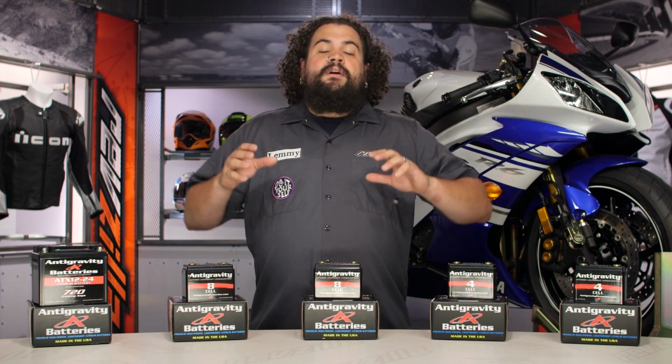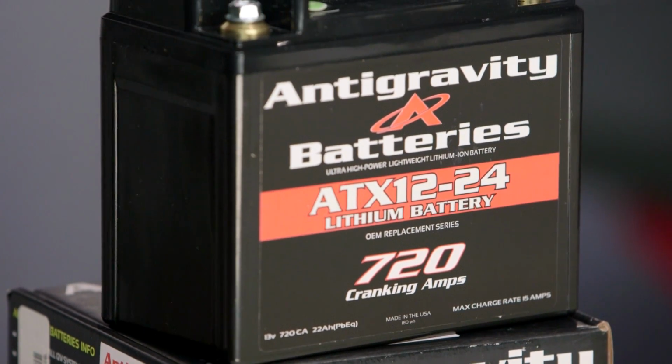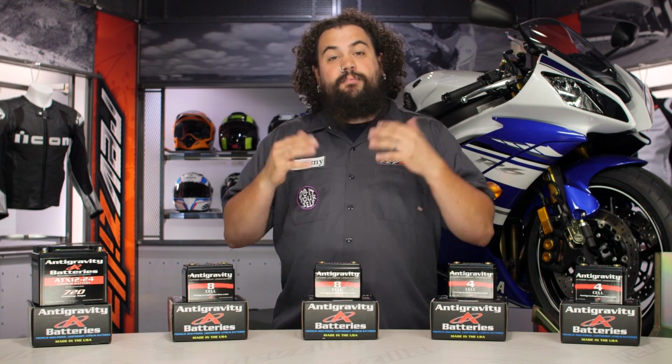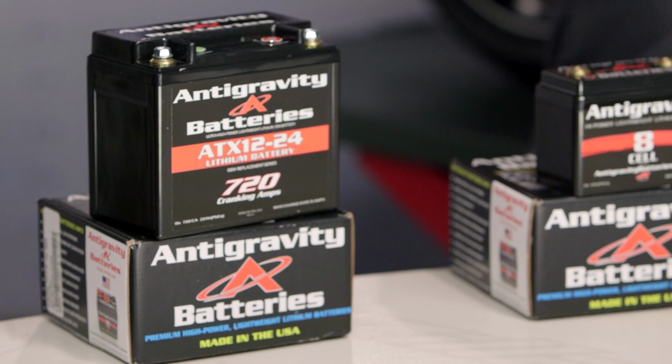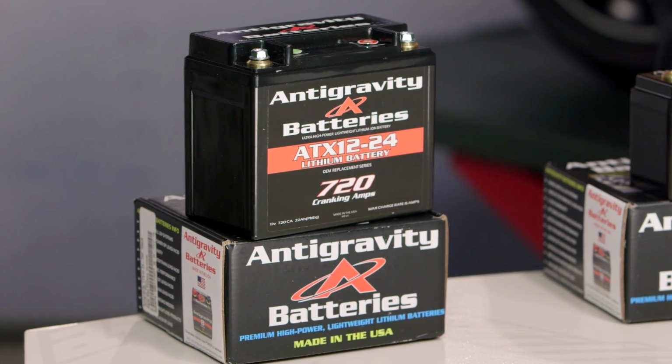So realistically, you're going to choose either a small case or an OEM case based upon what it is that you're looking to do. I would imagine most of the folks we're going to see coming to RevZilla for these are probably pushing a race bike, probably going to be reasonably similar to stock. You're probably not ripping the entire thing apart. I imagine we're going to sell a fair amount of the OEM case batteries to you guys.